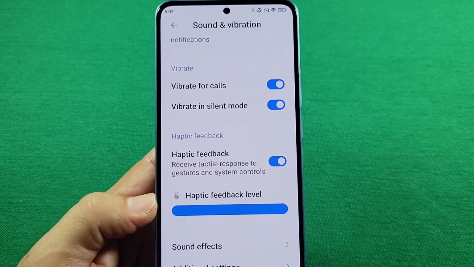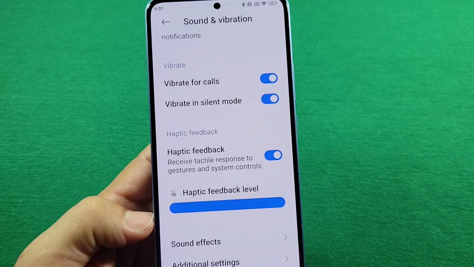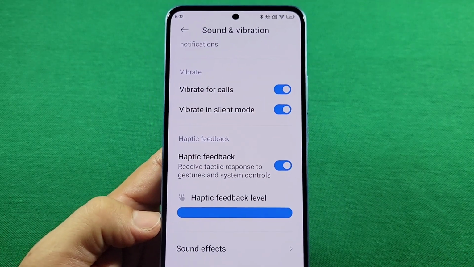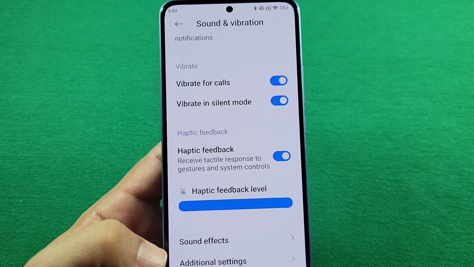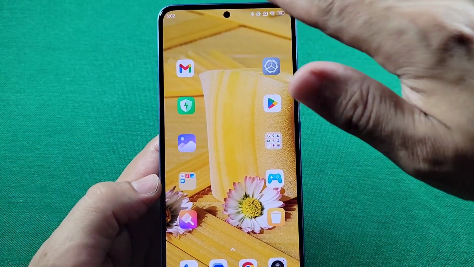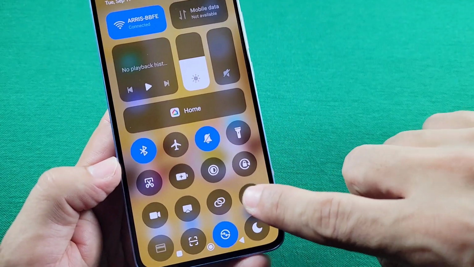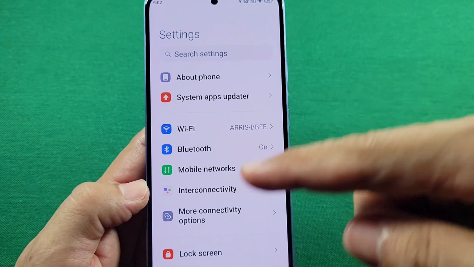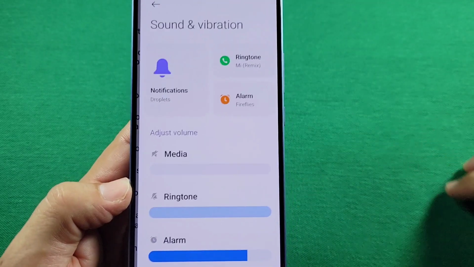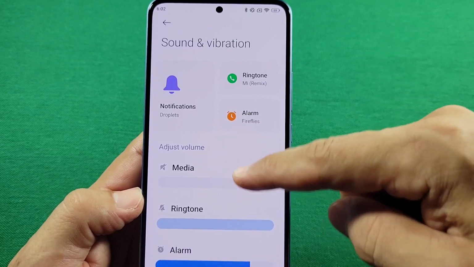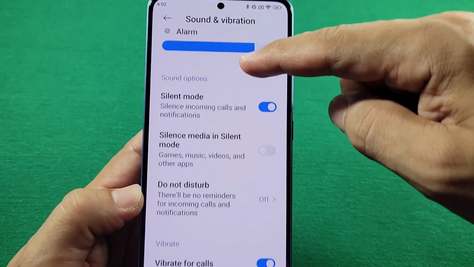You have the vibration settings, which I'll show you how to simply disable, because just to use the vibration, your battery will need to be used. All right, so to find these features, here's where you can go. Simply use the quick access, go into the settings right there, and from here you'll see these options once again. Go down until you see sound and vibration. You'll see all these here, and you want to go down.